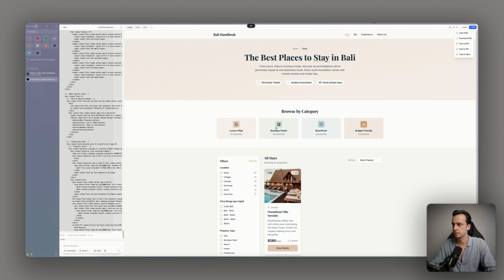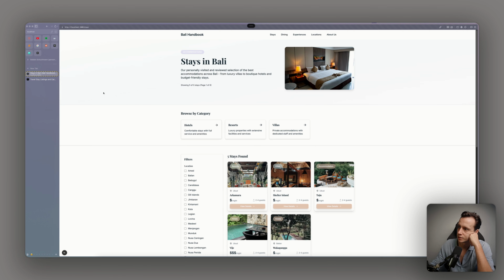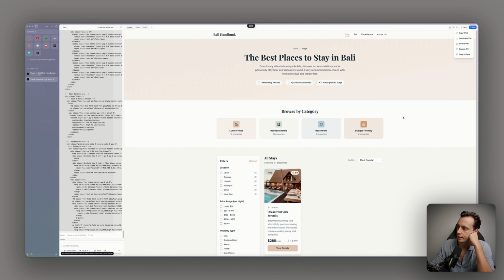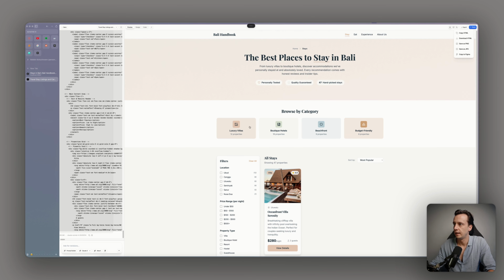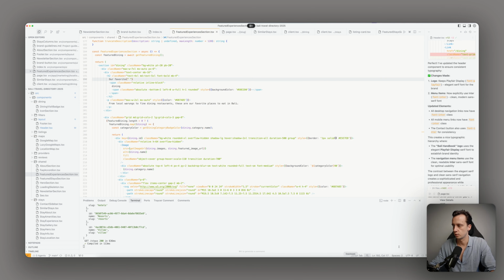And then for the browse by category icons, please use the icon library we're already using. And then show the categories that we are handling. So currently for the stays page, I think active is hotels, resorts, and villas. So use those. And yeah, for the filters, please make it functional as shown there. And yeah, use the sandy background for the hero. And I think now it says 47 handpicked stays. Make this a calculation of how many stays are in the database. So if you can start implementing this for me, that will be amazing.